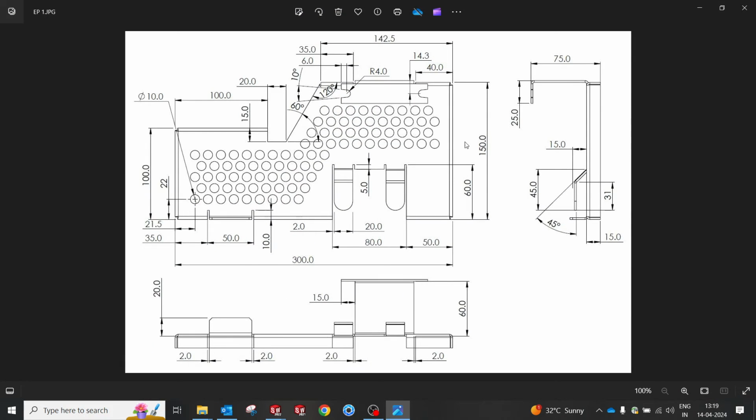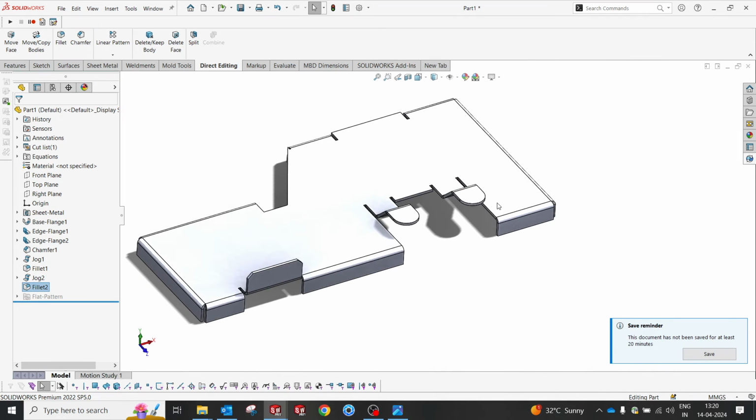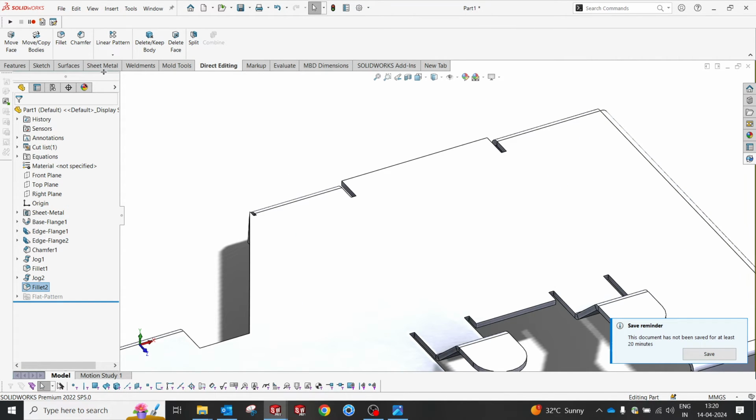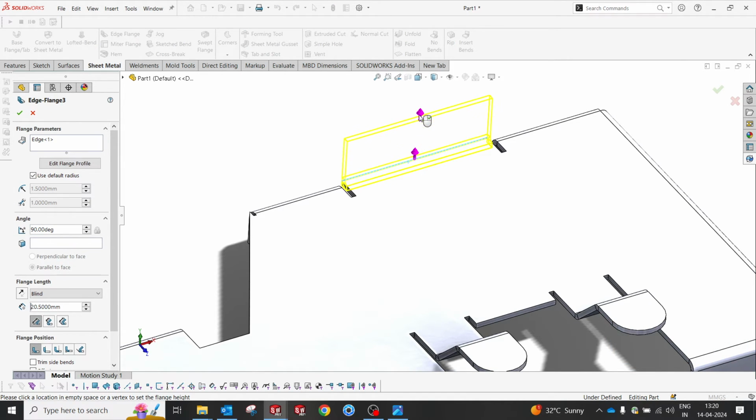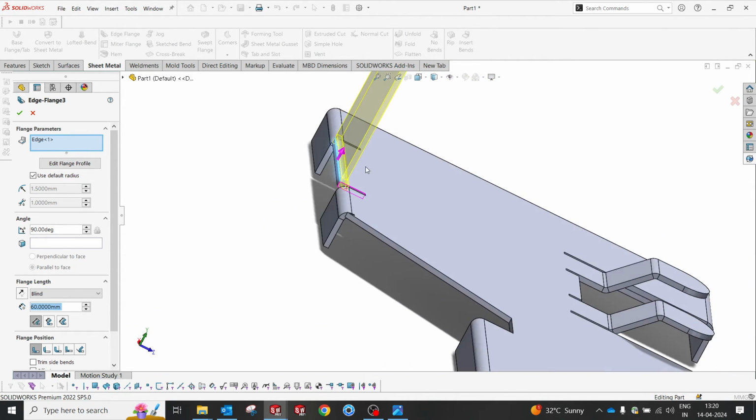So the one thing which is on the top, where we have to create an edge flange, and then we'll have to create a tab face. How can we add an additional flat face on the top? So let's get started. 60 and 25. So I'm going to create a sheet metal feature, again going for an edge flange. I'm going to select this, selecting the virtual sharp of 60, and I just want to make sure it should be inside the face.